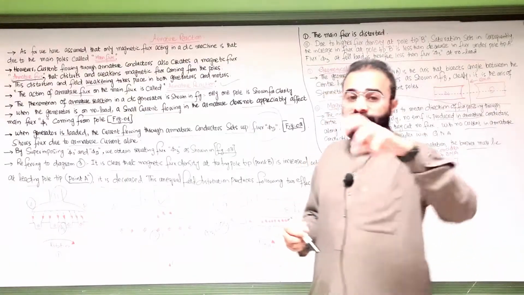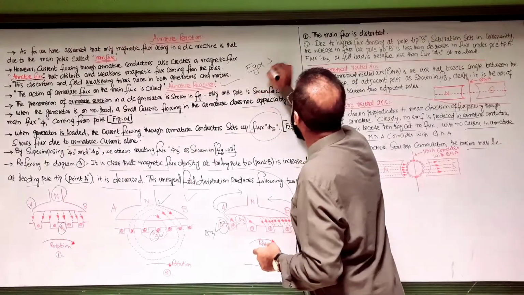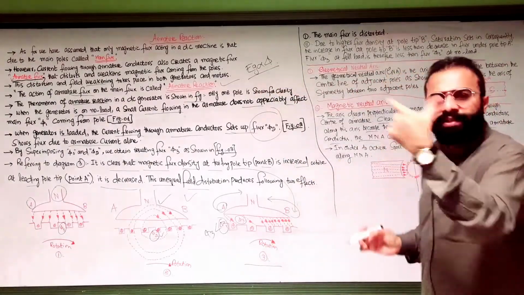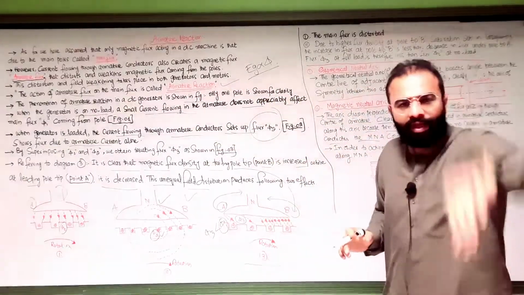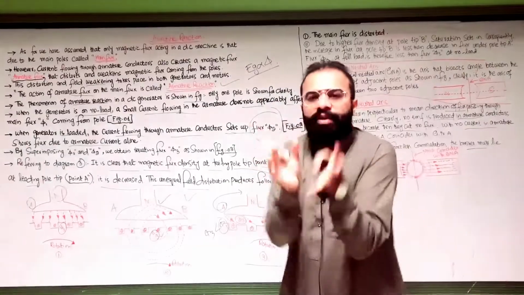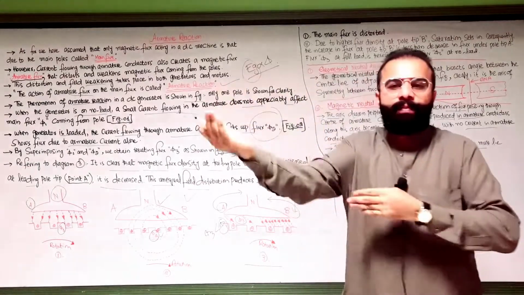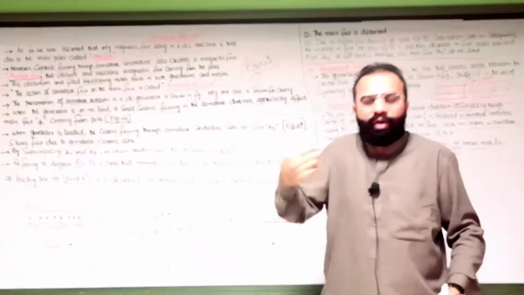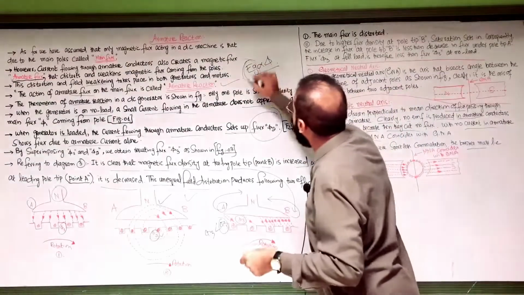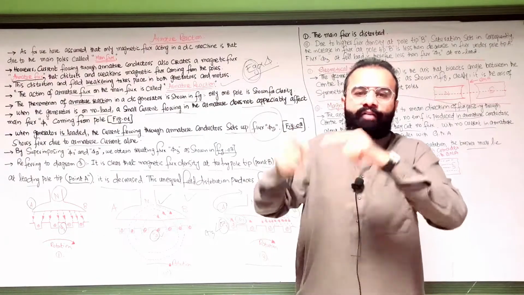As we know, the generated EMF in a DC generator is directly proportional to the flux per pole. In the no load condition of the DC generator, the small amount of current flowing in the armature does not appreciably affect the main flux, so the generated EMF will be maximum. But when the generator is loaded, the current flowing through the armature conductors sets up a magnetic flux, so due to the armature reaction the generated EMF in the loaded condition of the generator will fall.